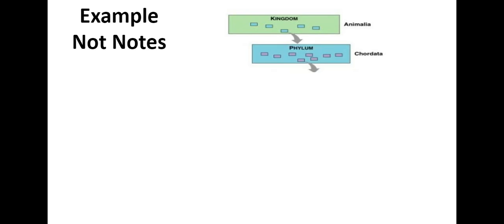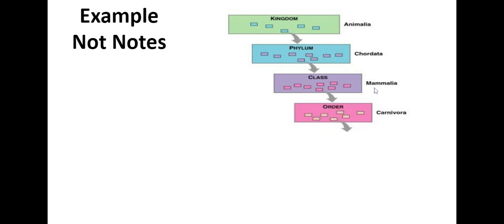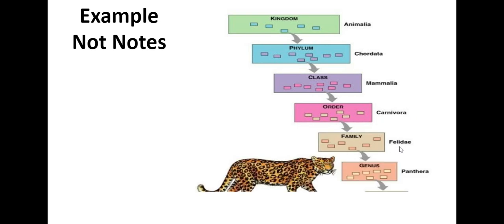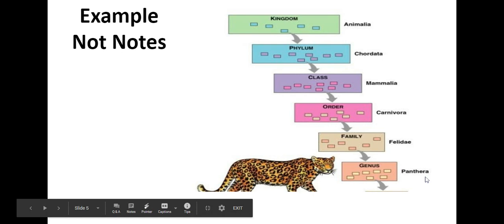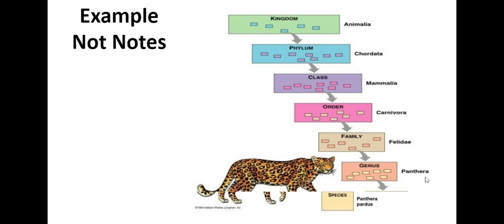Next up is phylum. So we have kingdom Animalia, Chordata. That means that it has a spinal cord or a spine. It has a backbone. The class Mammalia, meaning that the creature that we're describing is an animal with a backbone that's also a mammal. This mammal is a carnivore, Carnivora. It is a cat. Look at it, it's the top of the little cat body. And that cat is Panthera pardus.